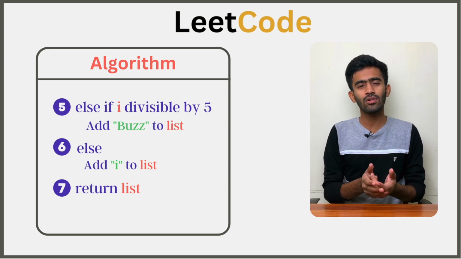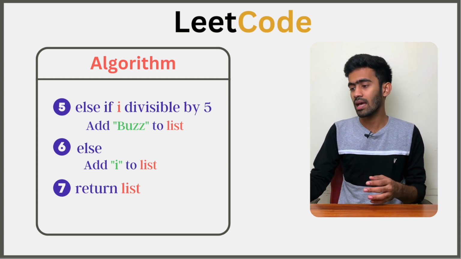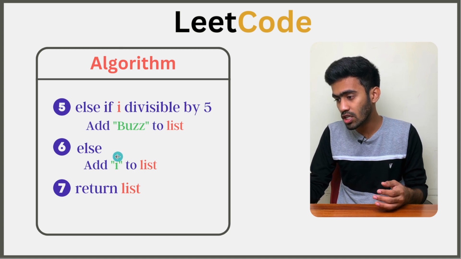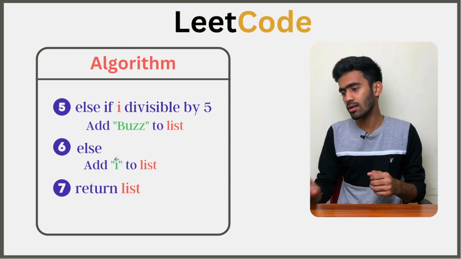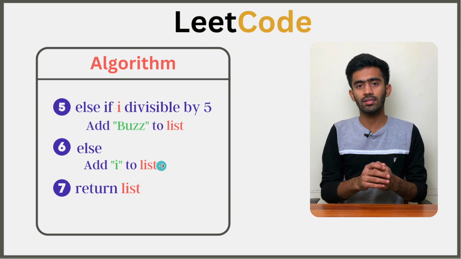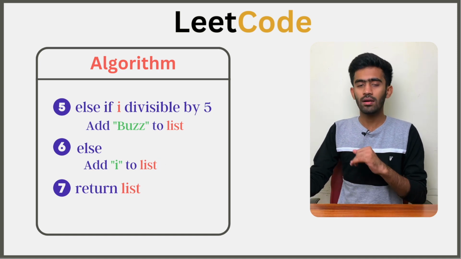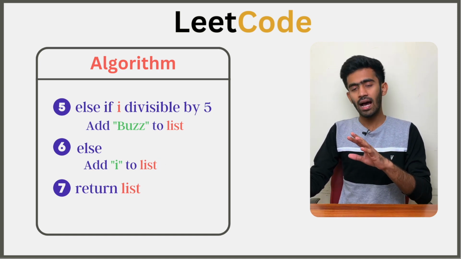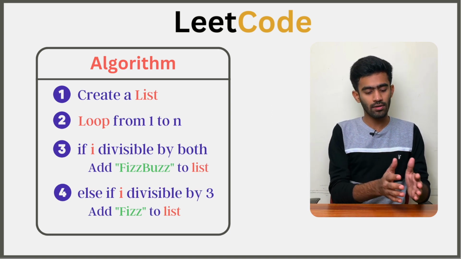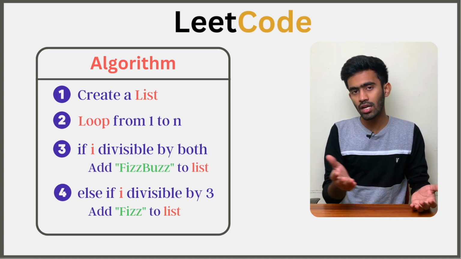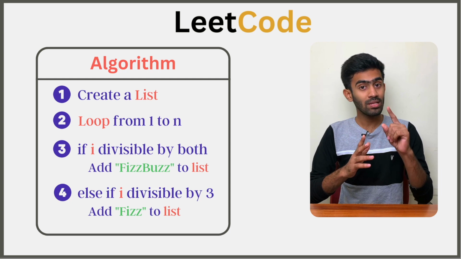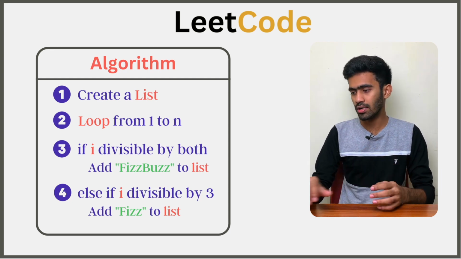But as we know, the array is a string array, and hence we have to convert this integer into a string. That is why we have the quotes here, and then add it to the list, and at last, after the end of the loop, return the list. So these are the basic steps in order to convert this given integer n into this string array. But there is a very important point to note here.